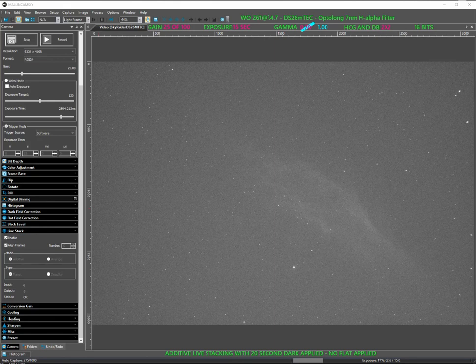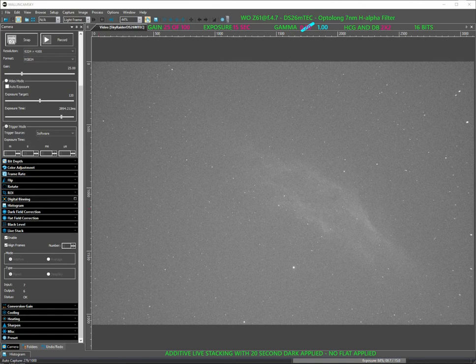Even with this filter, it's having problems competing with the moonlight. I might put one or two more on, and I'll go to the Pleiades next, and that'll be it.